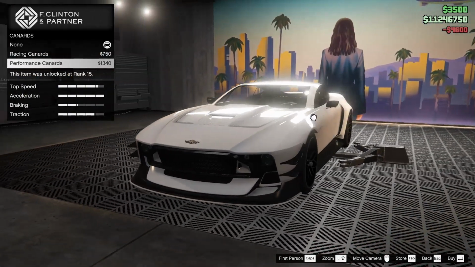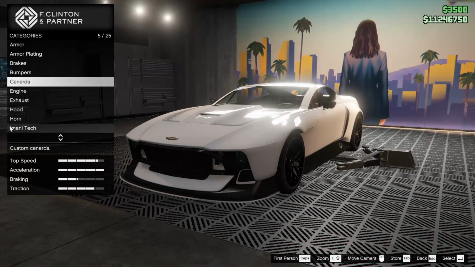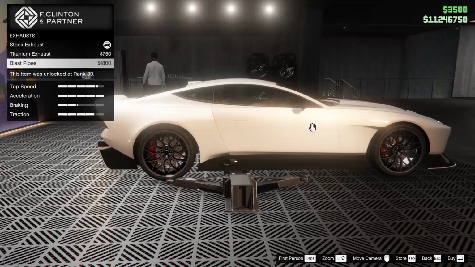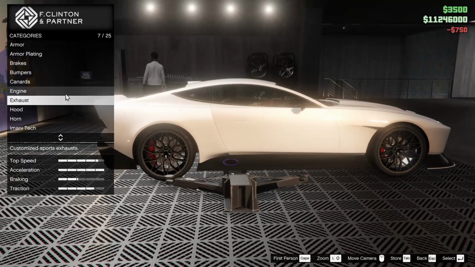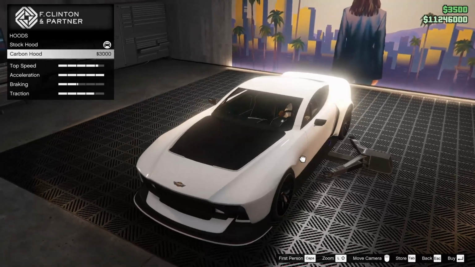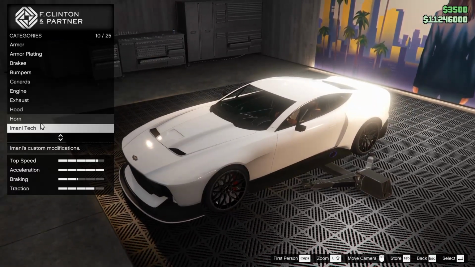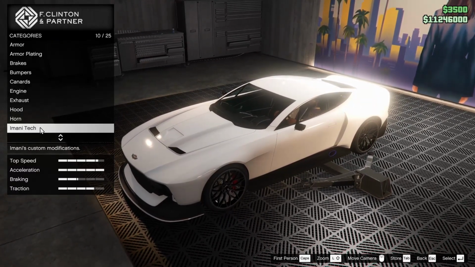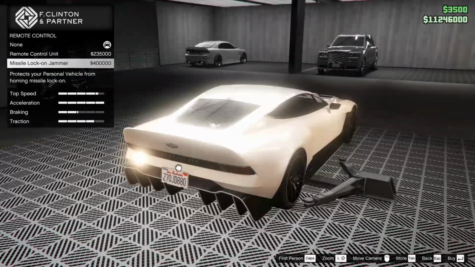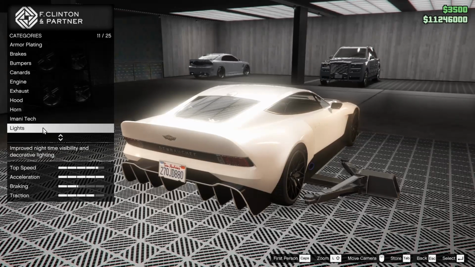Now for the canards, I don't actually want to equip these. Like I said, we're going for more of a stealth build, so we're not going to do that. For the exhaust though, I will put on the titanium because I feel like it just pops a little more. It looks a little better. Now for the hood, of course, we do have a carbon option. I'm not a fan of carbon hoods a lot of the time, boys, so we're not going to go for it. Imani Tech, of course, we could put on some of this stuff. However, I don't really feel like I need it, so we're just going to leave that alone.